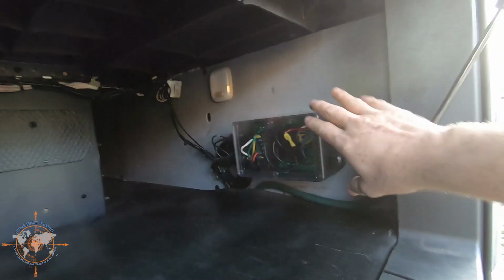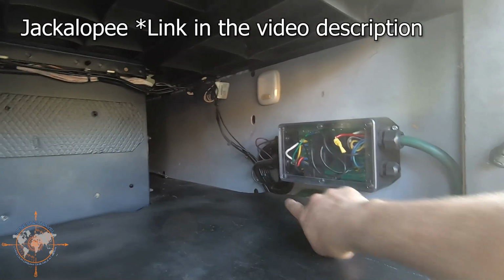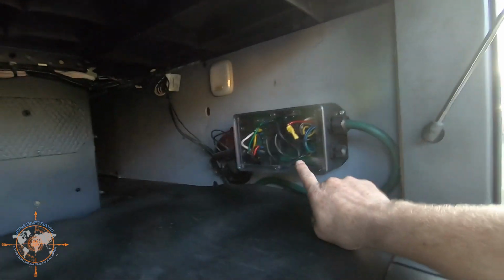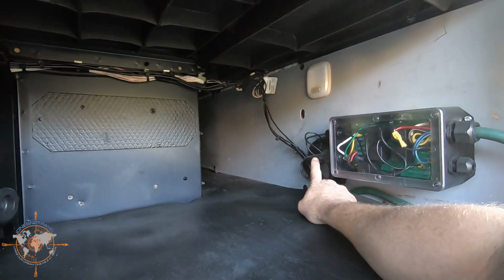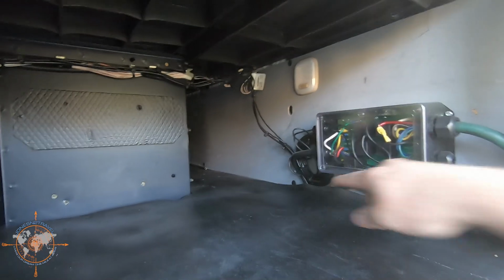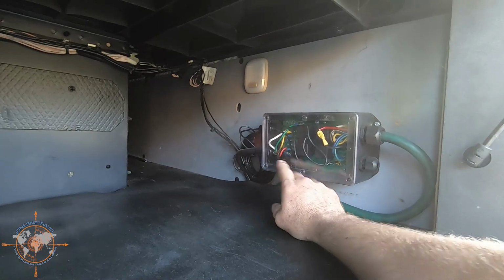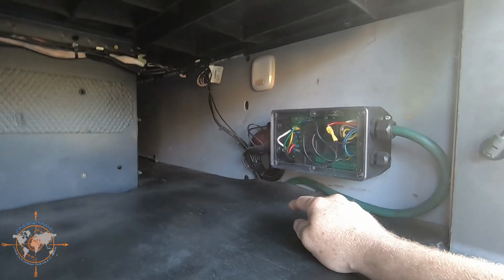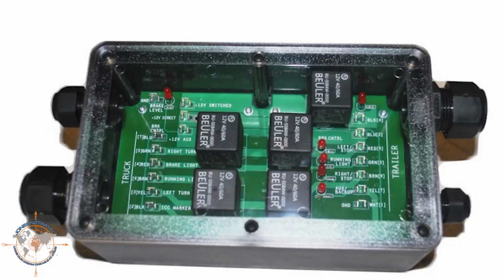All right, so this is a jackalope, and basically it's a computer board, and you bring in your green wire from the commercial side, connect it to the board, and then you connect the RV wires, and this actually came with it. It's another 7-pin cord that goes from here all the way back to the end of the frame of the truck to that 7-pin connector I showed you a minute ago. So it's super simple to wire. It actually has labels for the trailer, labels for the commercial side, and you can see on this diagram of the board that it's fairly straightforward. And this is something you can wire yourself.